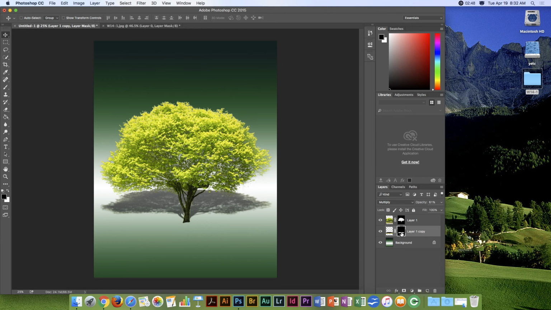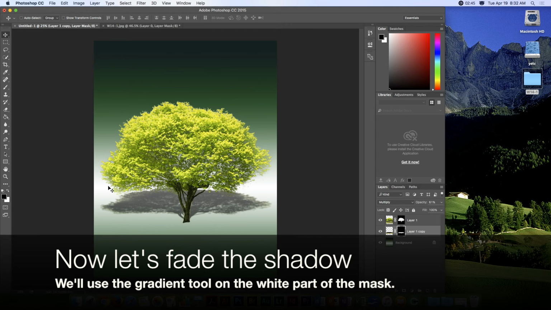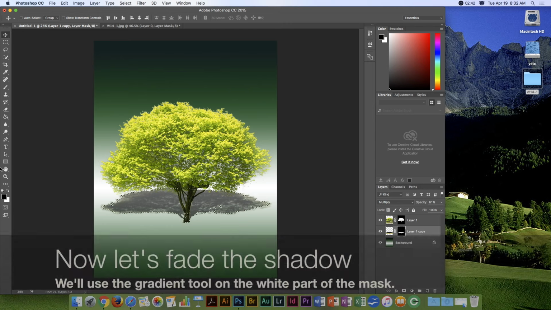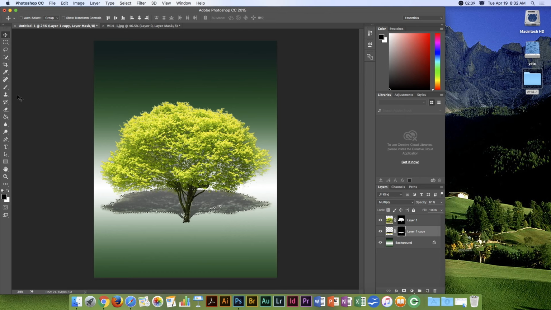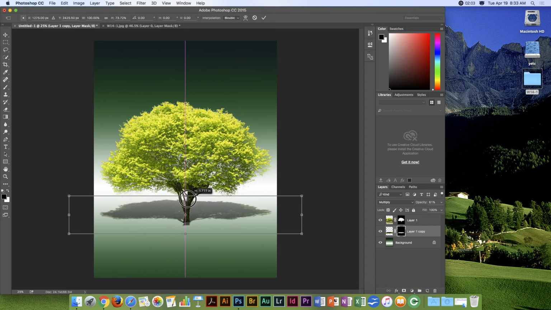And then on our mask, let's Command click on that and get our gradient tool right there, and we'll go from black to white. And we know that white is going to let it show and black is going to fade it. So what I want to do is to start right here, and I think I'll flatten that just a little bit more. So there's our shadow.